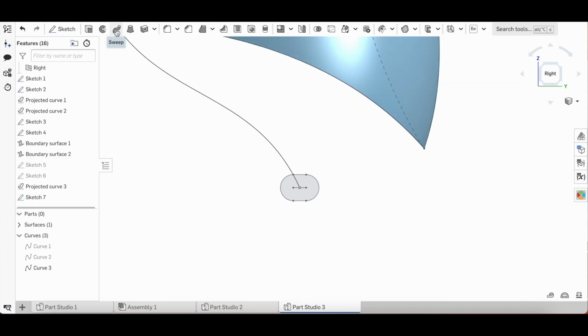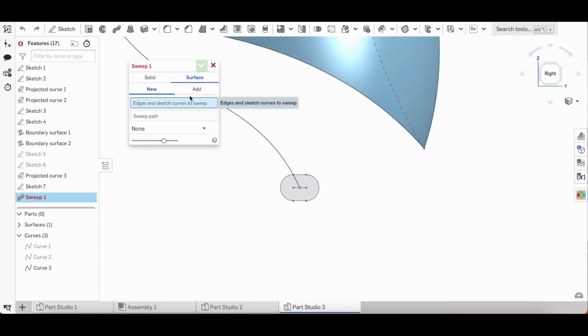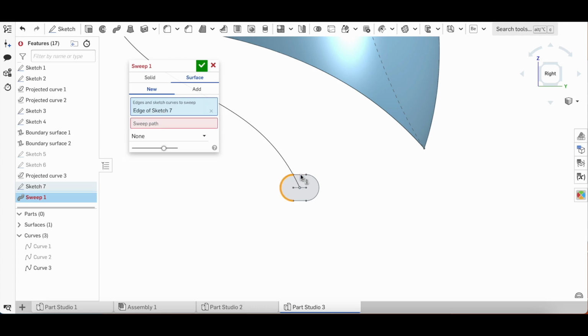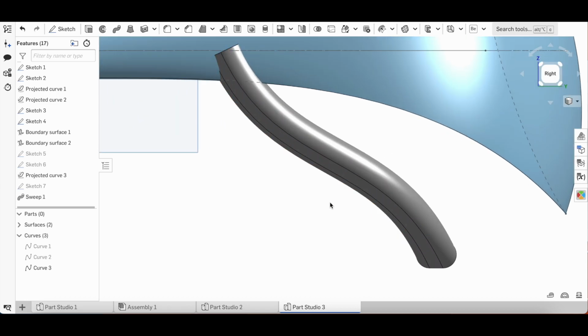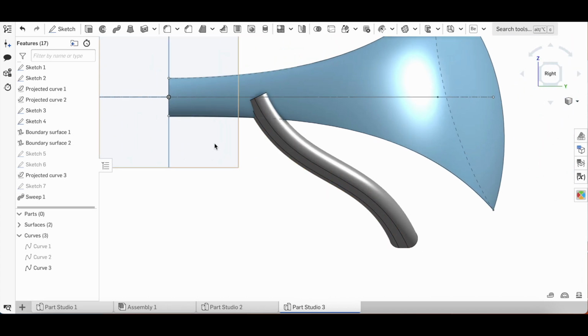What we'll do now is we'll sweep that profile. So we'll do a surface sweep, just so we're still working with surfaces up top. Select all the edges and sweep it along that path. Now what we want to do is cut this surface and cut this surface in a way where we're creating gaps that we can blend together.